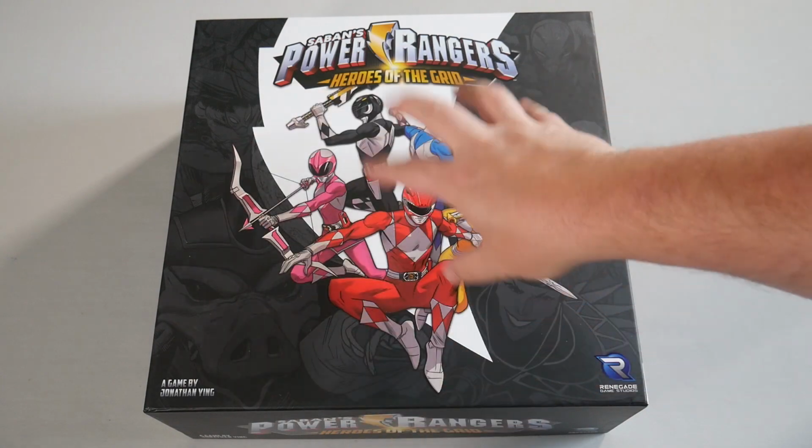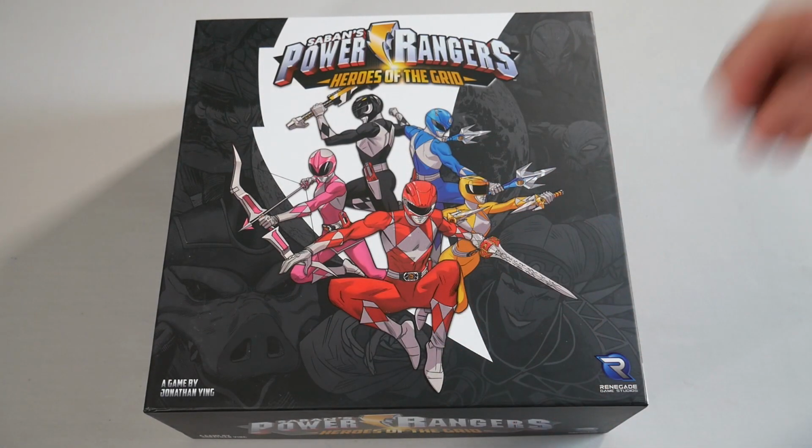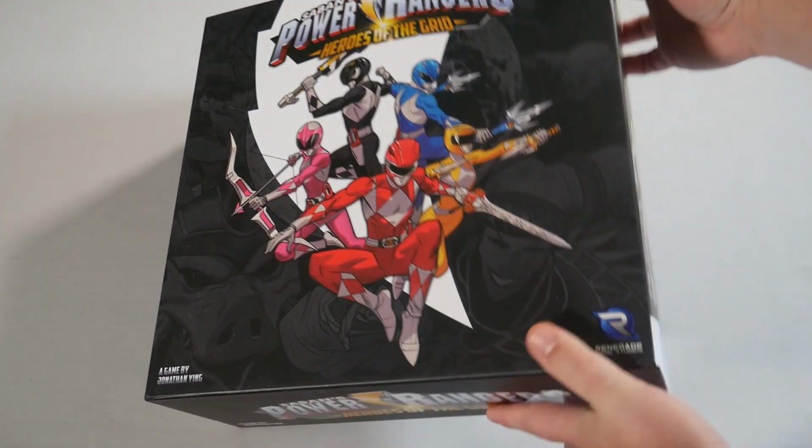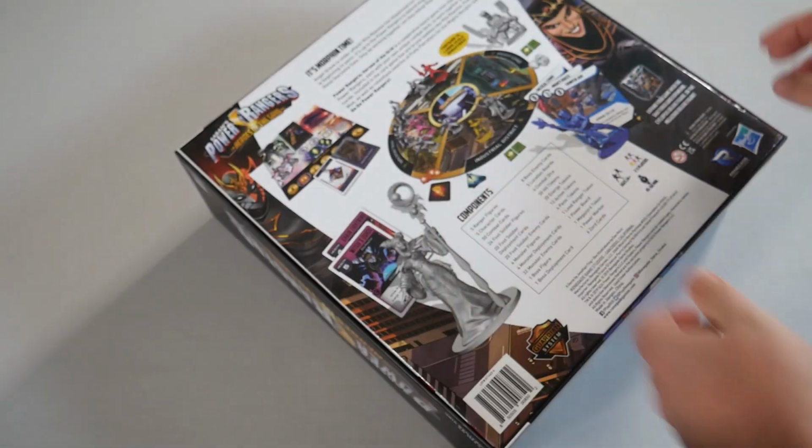We're going to look at the main box, the retail box, and then we are going to be looking at the Kickstarter Exclusive Deluxe Box, which has a bunch more miniatures and cards and such. So, 14 up, 2 to 5 players, 45 to 60 minutes.